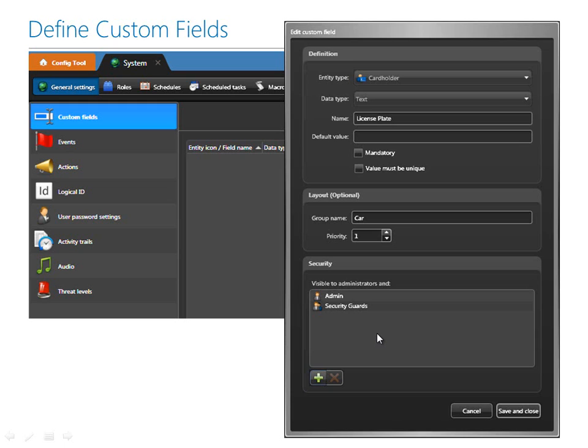So the first 2 are based on their car, and we're going to group them together. So the first one that we're setting up here, you can see we've selected our card holder, is for the plate number of the car. The second one that we're going to set up, you can see we've got plate here. After that, we're going to add another one, and we're going to basically set up the same way, but we're going to choose the car color as the name.